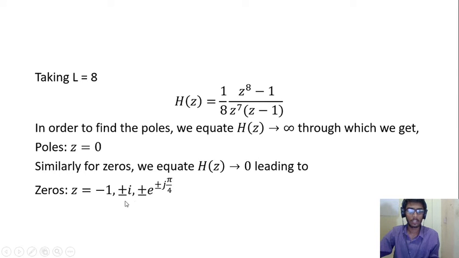Here we see that there are 7 zeros but 1 pole. We already know that a system with more zeros than poles will be an anti-causal system. That means the output value depends on future input values, which is completely not realizable in a physical world situation. So how do we counter the situation?